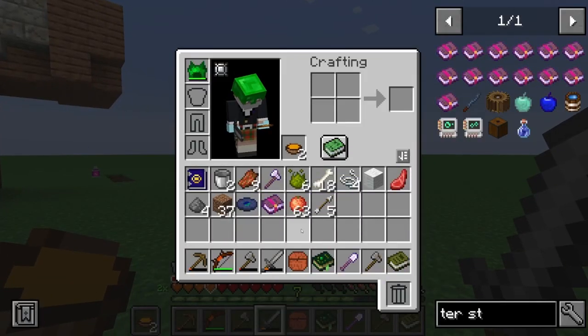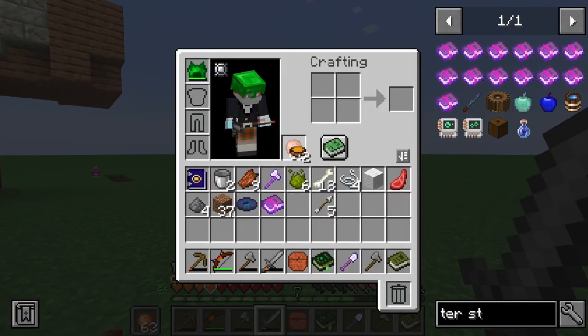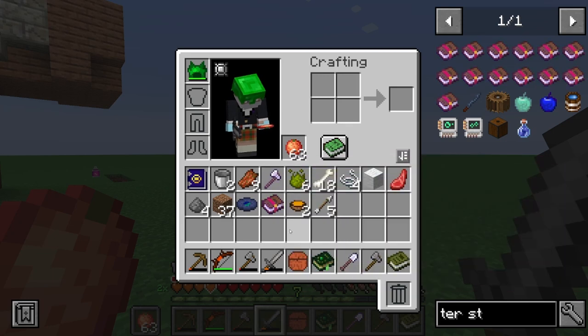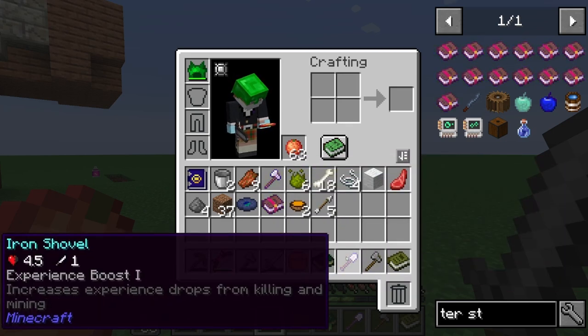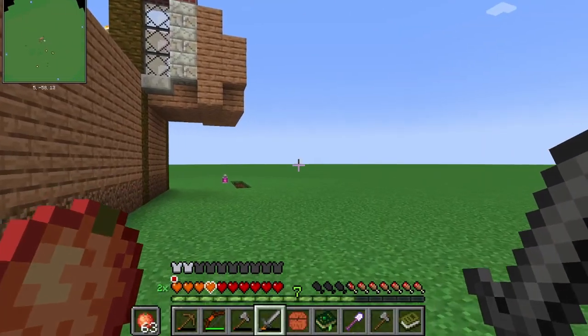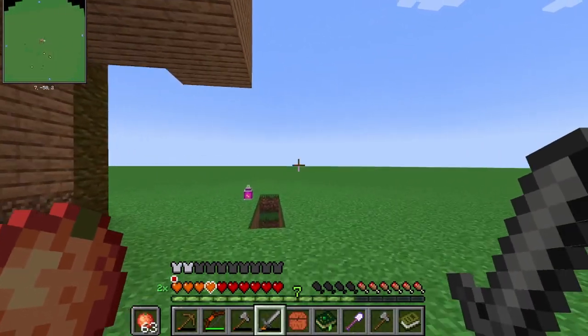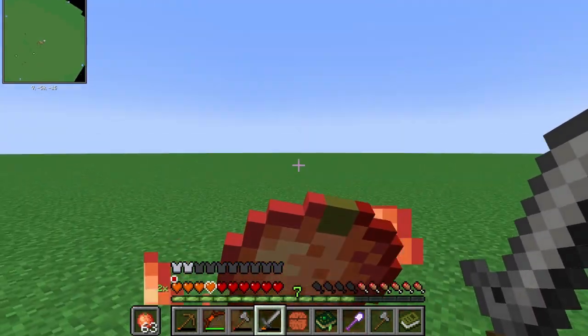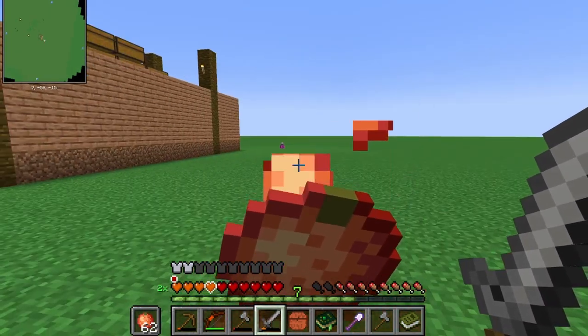Oh, let's change our daytime food. Magnetic and efficiency. Right, that'll be good for the trees. And then what's this? Experience boost. Okay, not the best, considering it's a shovel, but you know, beggars and choosers and all of that.